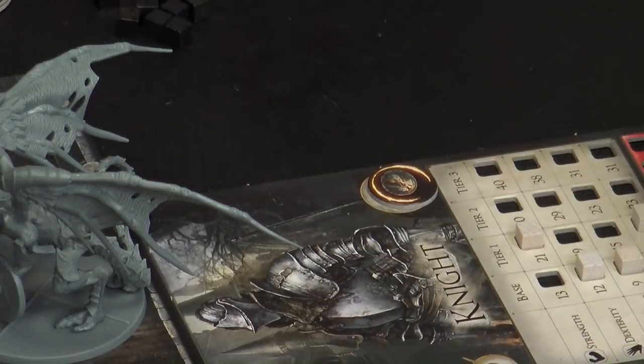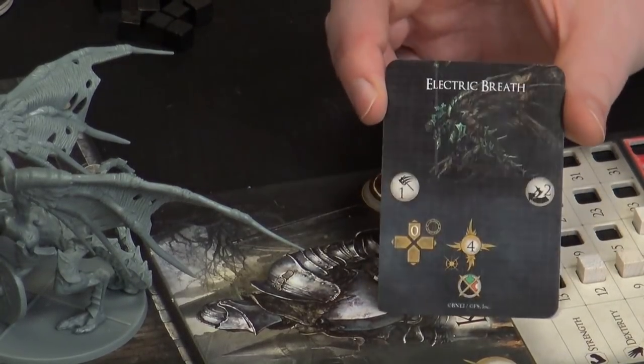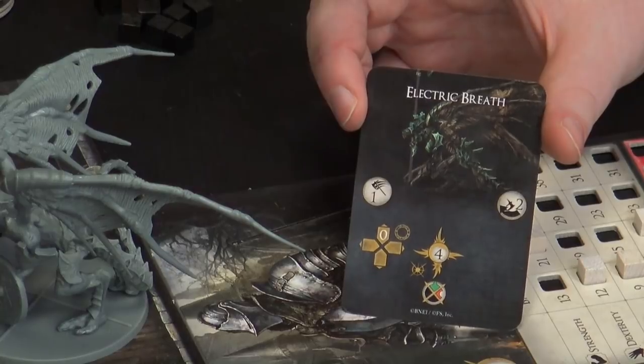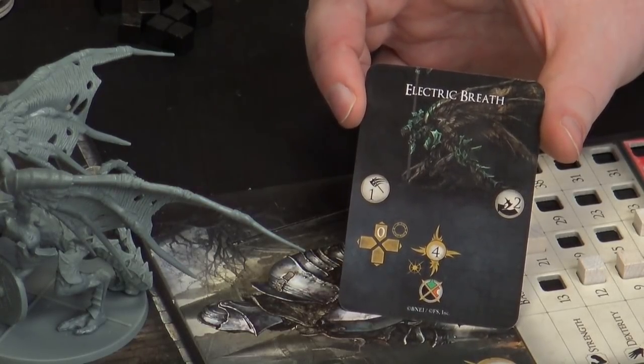Yeah, so you're rolling three dice. I'm just trying to fit the card in around the wingspan of the gargoyle. So you can see there the movement zero with the target. That just means he turns around to face whoever the target is, and then blasts me for four magic damage.